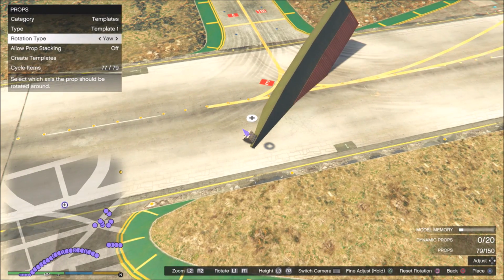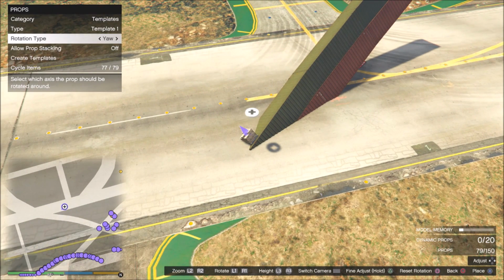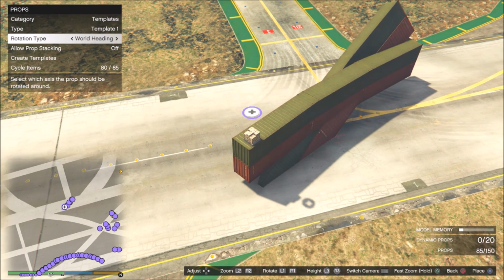So what happens if I start rotating and switching? If you know my tutorial about this, you know what I'm doing right here. If you don't know, maybe watch it. I don't know if they're ever going to fix it. So if I place this now and I delete the cement bag to place my second piece of the 100 piece template, bam, rotation gets reset. I'm off to 0. Fuck it.